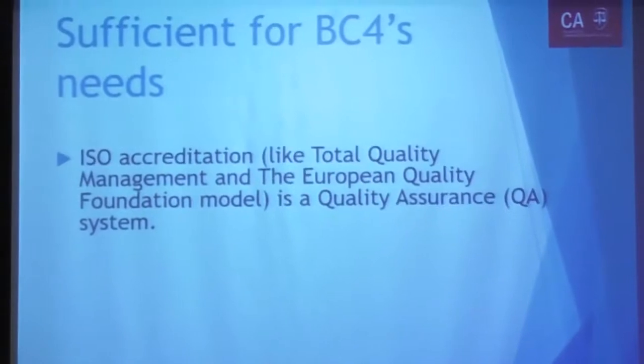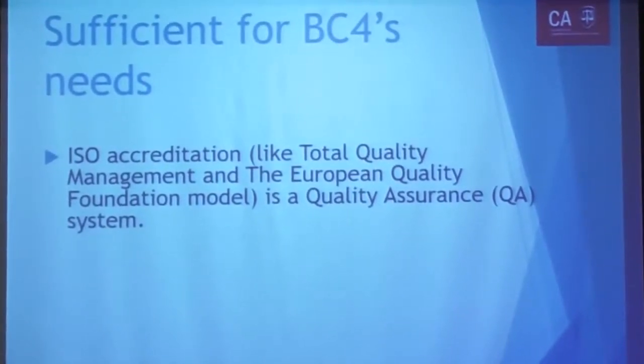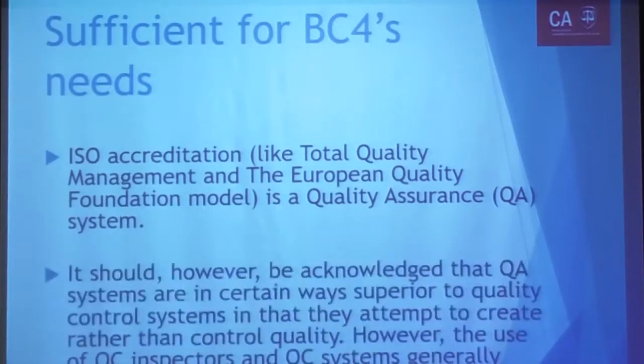Moving forward, sufficient for BC's needs, ISO accreditation, like Total Quality Management, the European Quality Foundation model, is a quality assurance system. It should, however, be acknowledged that quality assurance systems are in certain ways superior to quality control systems in that they attempt to create rather than control quality. However, the use of quality control inspectors and quality control systems generally may suit BC's immediate needs more readily.